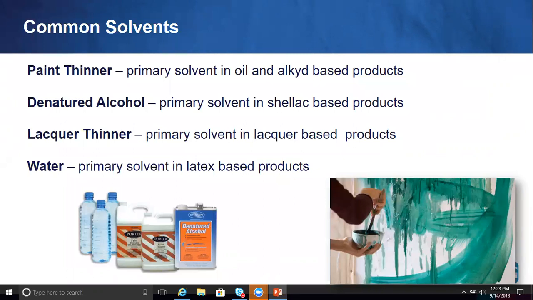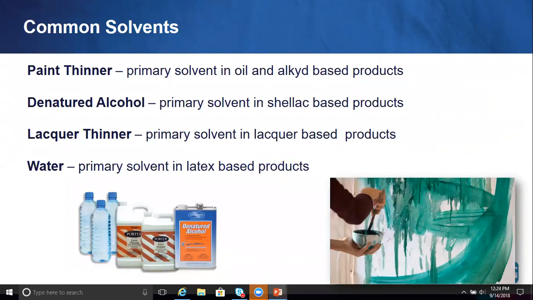Lacquer thinner is the primary solvent in lacquer-based products. Think about something that's a very hot solvent, a very quick-drying product. If you're familiar with lacquers at all, those products are typically used for interior furniture and millwork. They're not really for outside use. They don't do well in sun exposure, and they're not very good in high moisture areas. But think about wood cabinets, wood trim, crown molding and things like that. You can recoat these products about every 15 minutes, and you typically try to get 3 to 4 coats to get that nice deep furniture look.